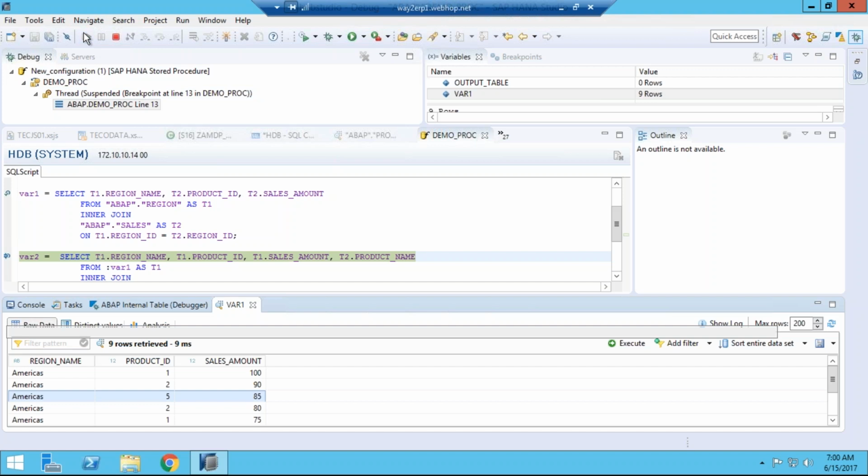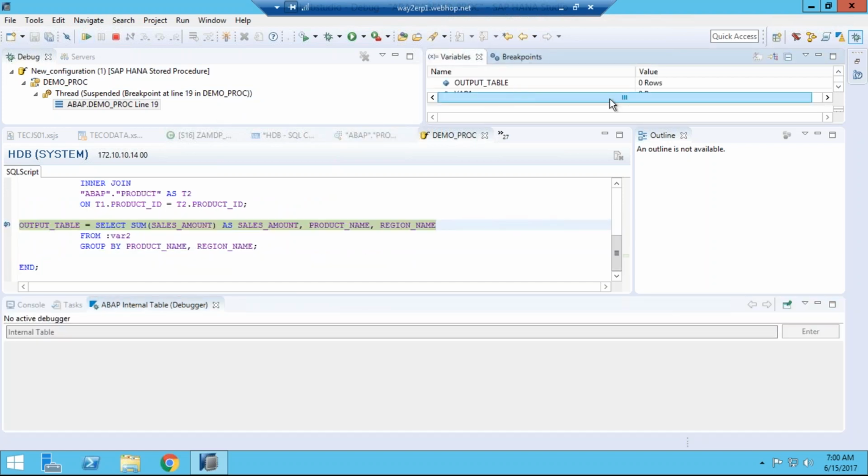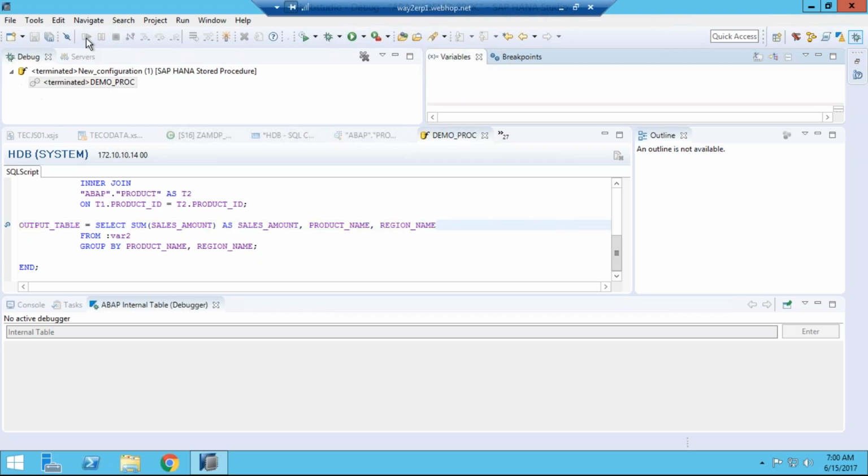Again F8. You can see variable 2. Again F8. Output. Okay, this is the way. So you can debug how data is flowing. We are able to debug.